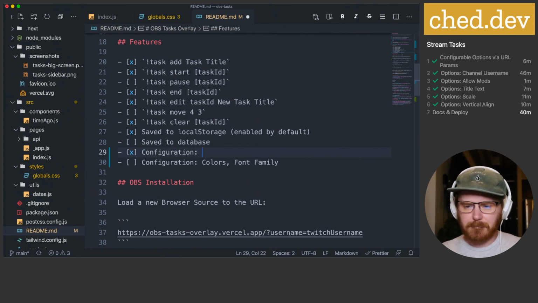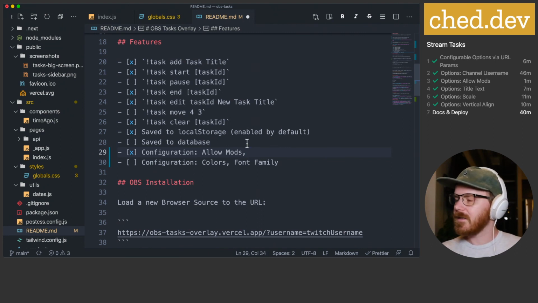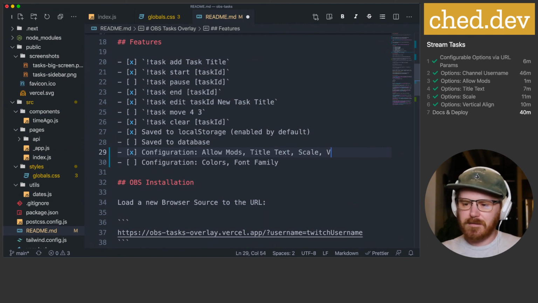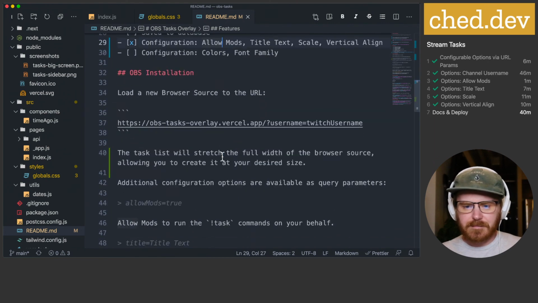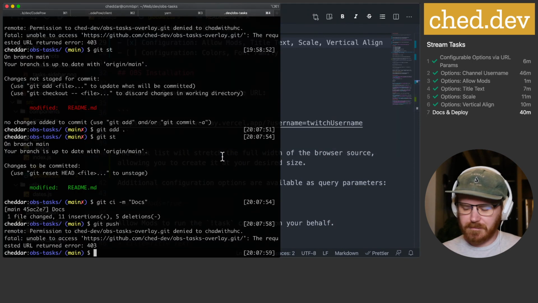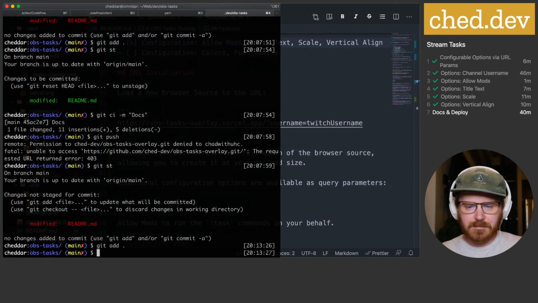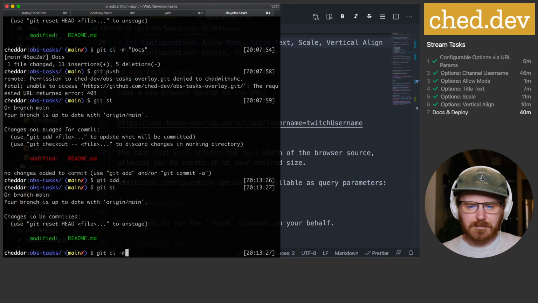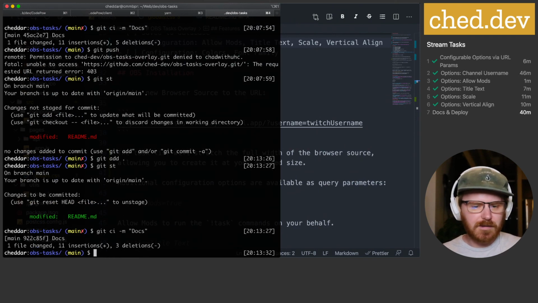Configuration. You can do allow mods, title, text, scale, vertical align. I can't push from here.